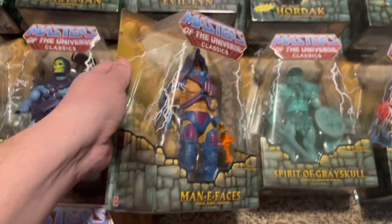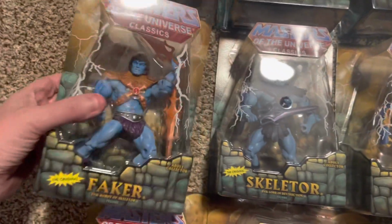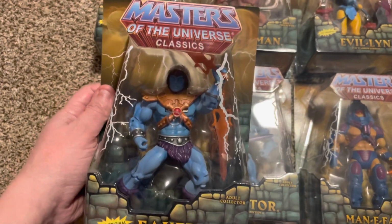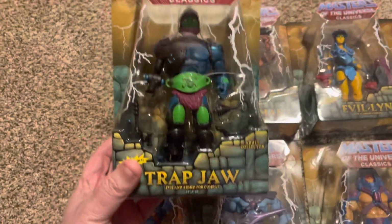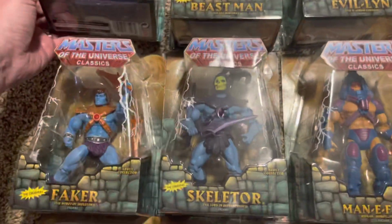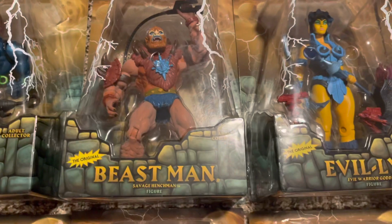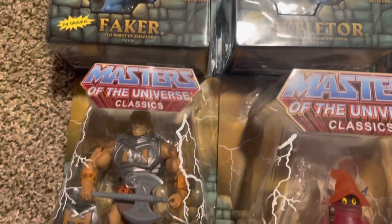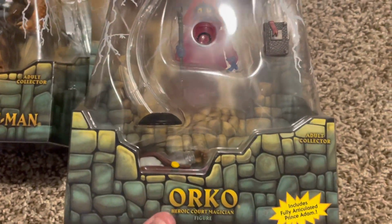It just looks incredible. But right now, this line, if you want to get the figures, even the cheapest ones are probably around $100. I was lucky that I actually bought them as they were released, aside from that Trap Jaw right there. I got that Trap Jaw recently, and I had to pay a pretty penny for it, but I love Trap Jaw. That's probably the best Trap Jaw to ever come out. That Beast Man is great, but it's an unbelievable line, and like I said, I was lucky that I got all of it, or most of it, at least when it originally came out.